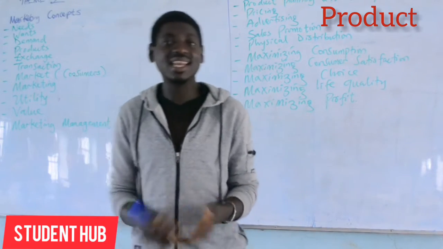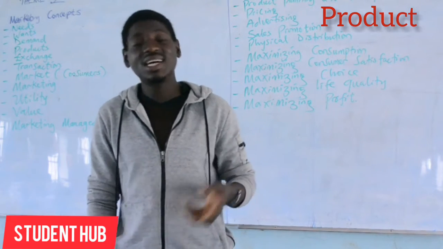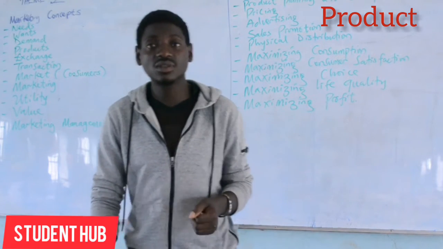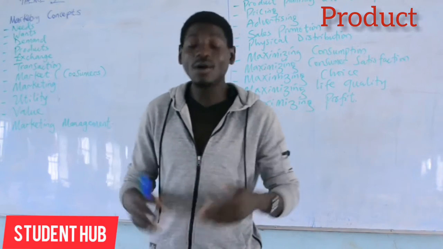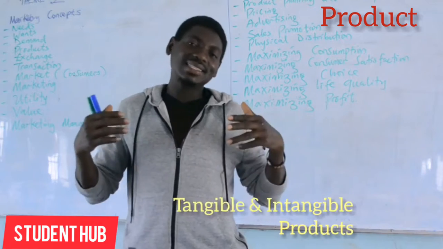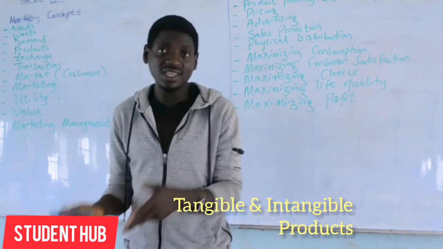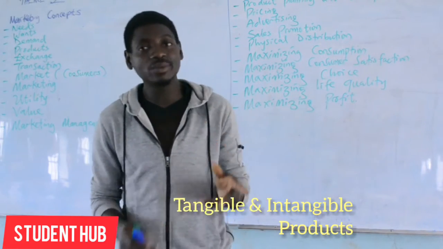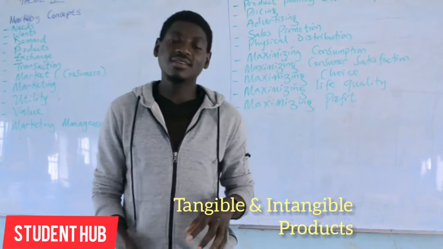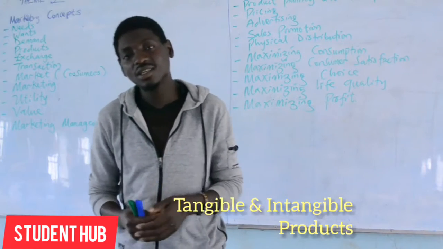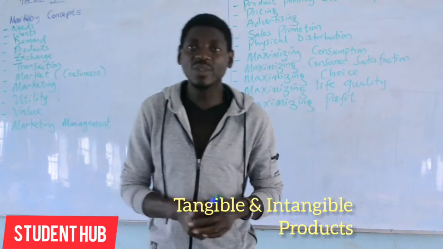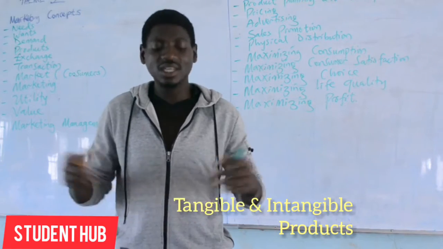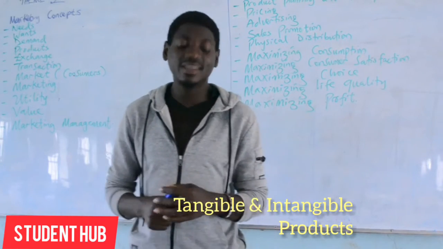For example, products that a student may need are things like chalk, biros, textbooks, exercise books, uniforms, sandals. They are all products. And products are in two categories: tangible products and intangible products. Tangible products are products that consumers can feel, see, and touch. But intangible products are those that cannot be seen. For example, education is an intangible product. Healthcare is an intangible product. Medical services are an intangible product. And just everything that you can think about that can satisfy a consumer.